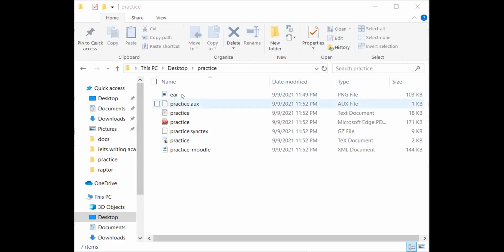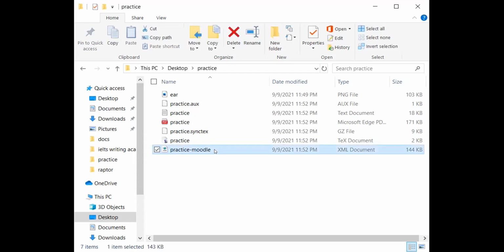So you have the file here. What I need for Moodle is this XML document. That's what I need. I don't need the generated PDF. What I need is the XML file or document, if you wish to call it that.